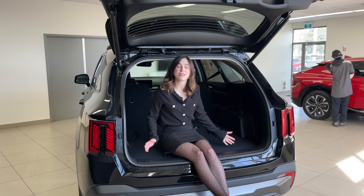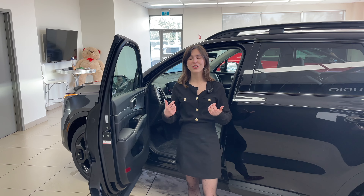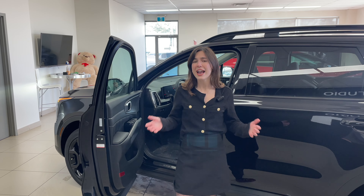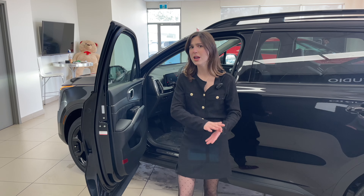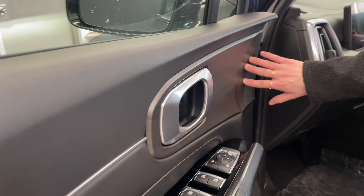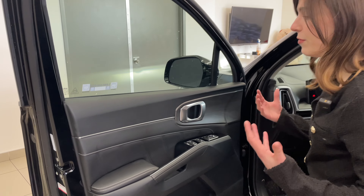Now let's take a look inside. I want to share how impressed I was when I was driving this vehicle — I took it to the car wash and got in, and for it being a rugged exterior vehicle the inside is so luxurious. I was shocked — I thought, oh my goodness, this is a mid-tier trim and it looks like this? We've got some incredible wood accents in gray that play really nicely off the black, some soft touch leather, and also quilted leather on the sides — what a beautiful detail.